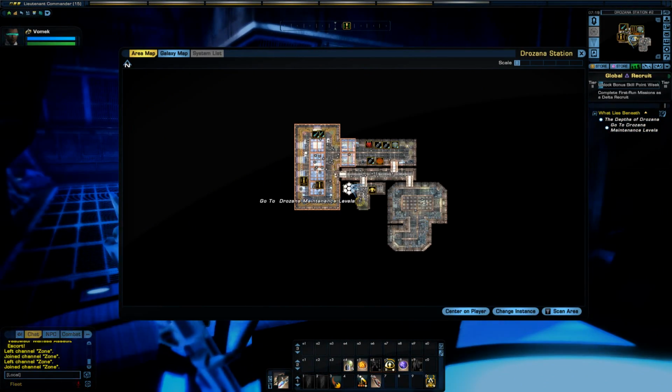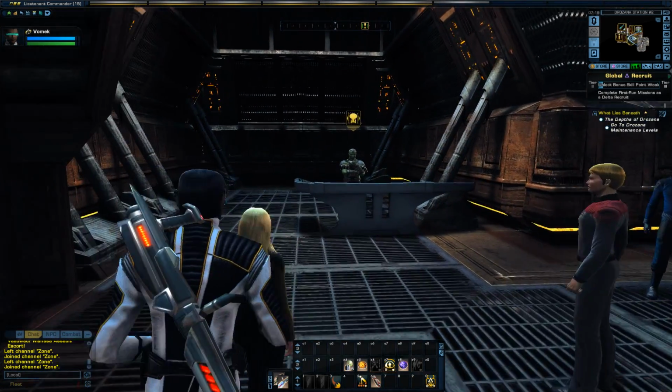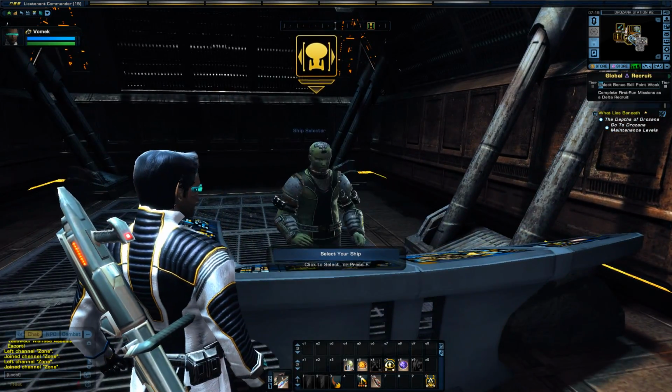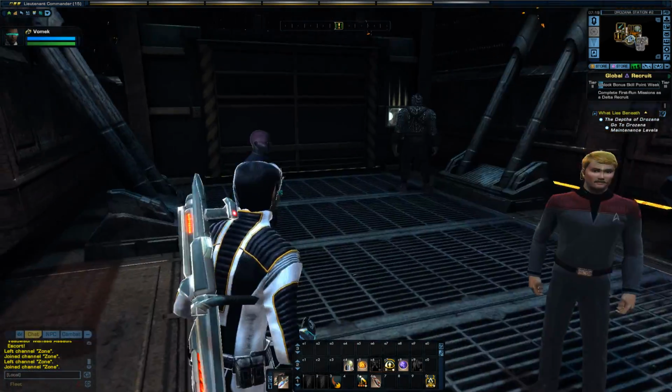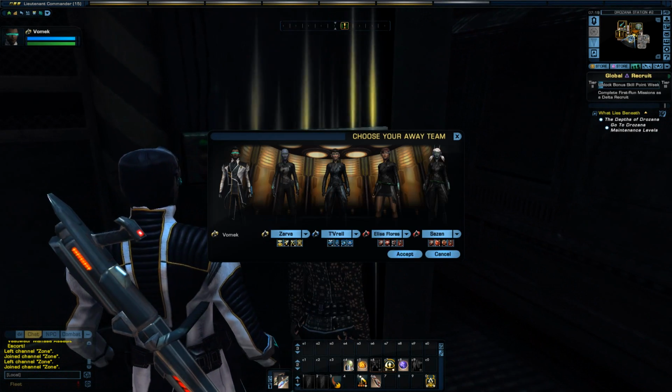We have to go, right there, to the maintenance level. Like I said, there's some anomalies here. Select your ship. No, we do not want to select our ship. Destination: the maintenance level.